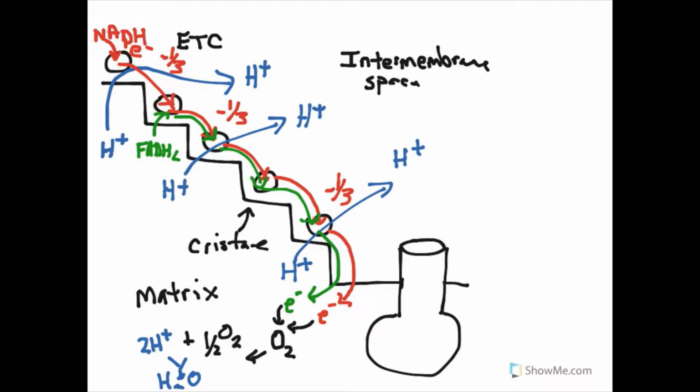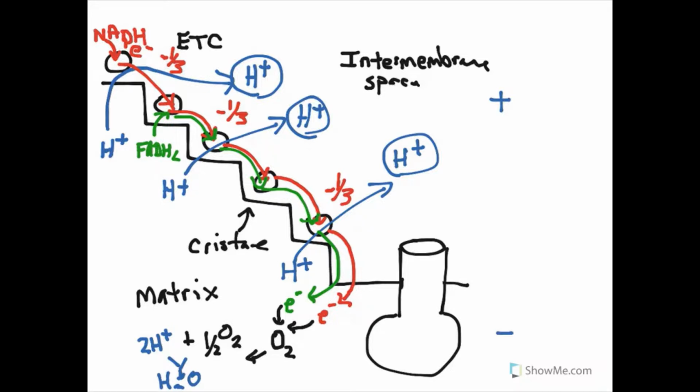So this is where our H2Os come from. But here's where I really want to make sure I take time to explain something, because we really have an opportunity here. Notice all these hydrogen ions here. We have now created in our inner membrane space basically a battery. We have now separated electrolytes. They are now separated. We basically have a fairly positive charge here and a fairly negative charge here.